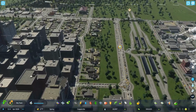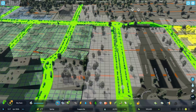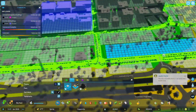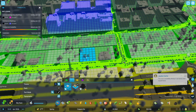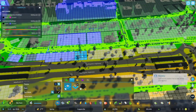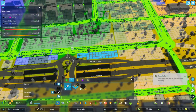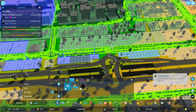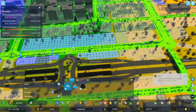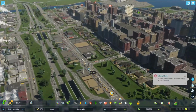And if I look at this avenue down through here, this is really going to be the best place for it. As much as I was kind of trying to avoid doing it, doesn't seem like I have much of a choice. So we'll put the industry or the commerce along the highway. Yeah, there's really only one option for commerce right now, and that's okay. We'll just have to deal with that.